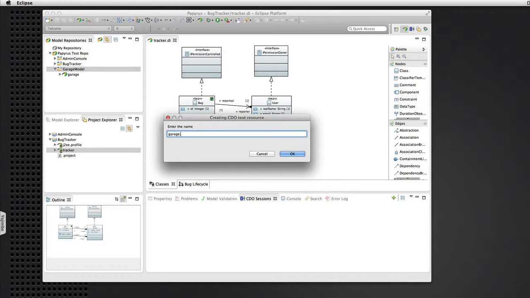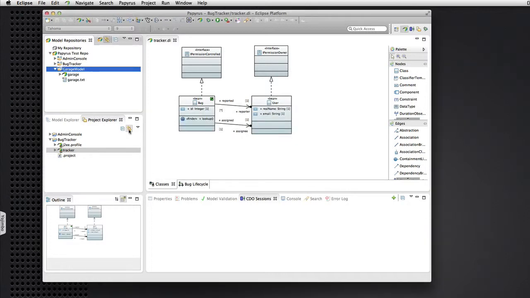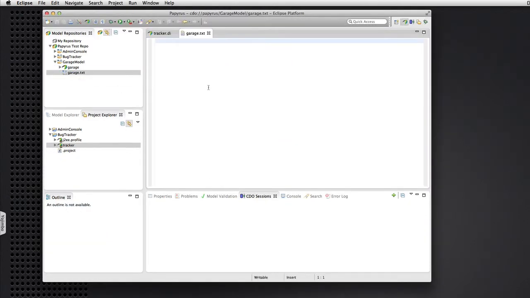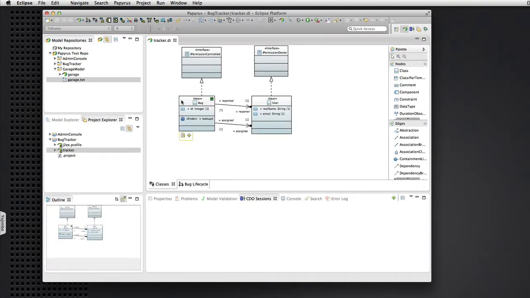I'll call it garage.txt, say. I can open that and just put some notes. So these are my notes about the garage model. Right, so I'll save that. Get rid of that.